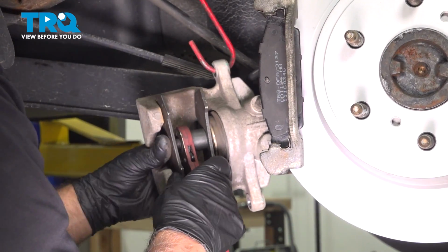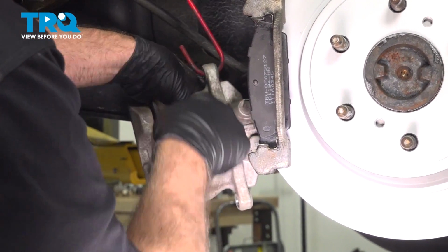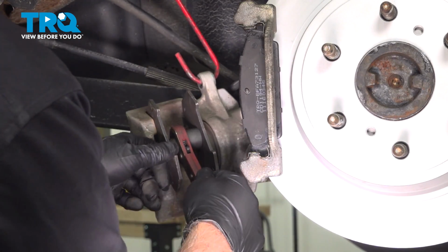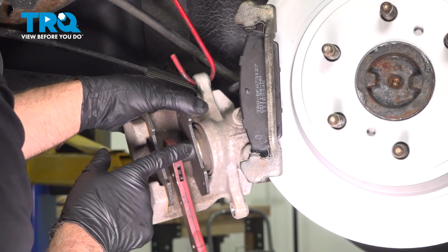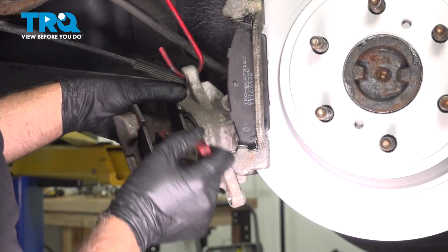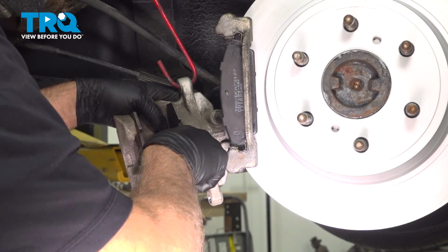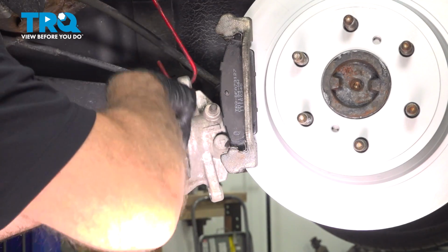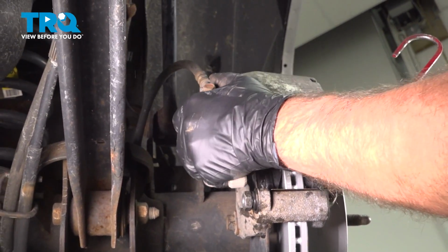Using a caliper compressing tool, we want to compress the piston for the caliper. You're going to do this nice and slow. Get that lined up. As you're doing this, it's pushing the piston in, pushing the fluid through the lines back up into the master cylinder reservoir. Just go nice and slow. Once you're all the way down, take the tool out and take the hanger off the caliper, slide it over the brake pads.